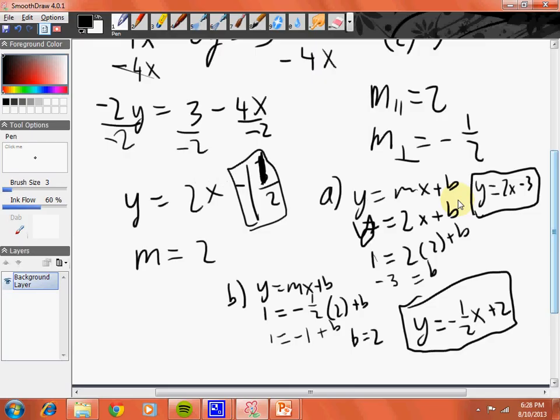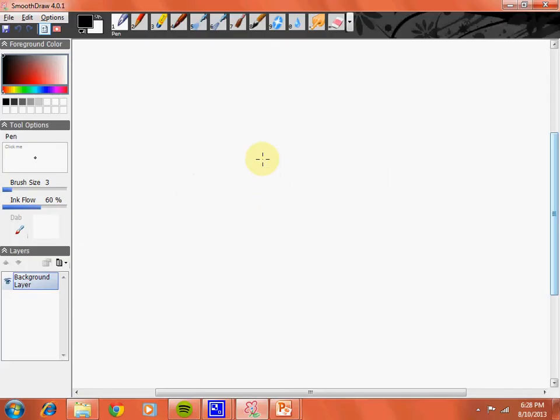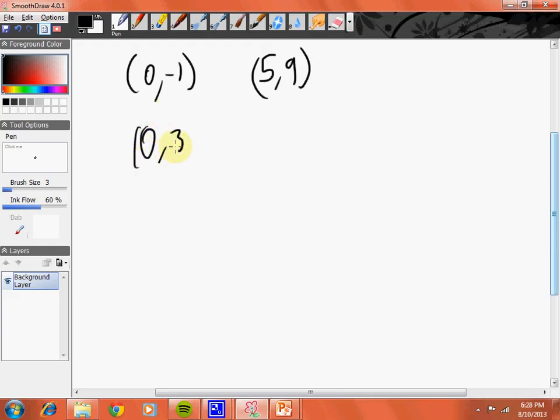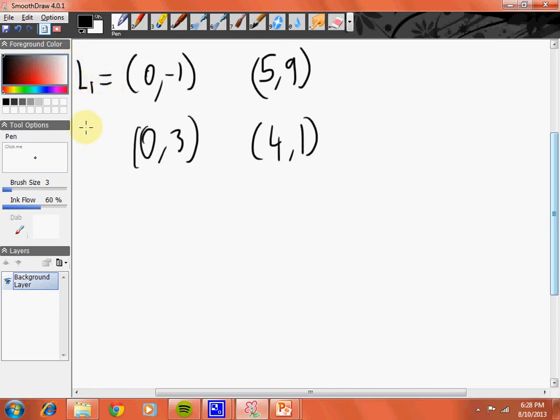So let's do this pretty quickly. I always say pretty quickly, but it always does take me forever. I need to change my ways. Line 1 is (0, -1), (5, 9). And line 2 is (0, 3), (4, 1). It's weird doing problems and talking at the same time. L1, L2, probably this. Grammatically, equal signs wouldn't make sense. It's more like using colons, because you're about to have an anticipatory situation, or you're explaining yourself.